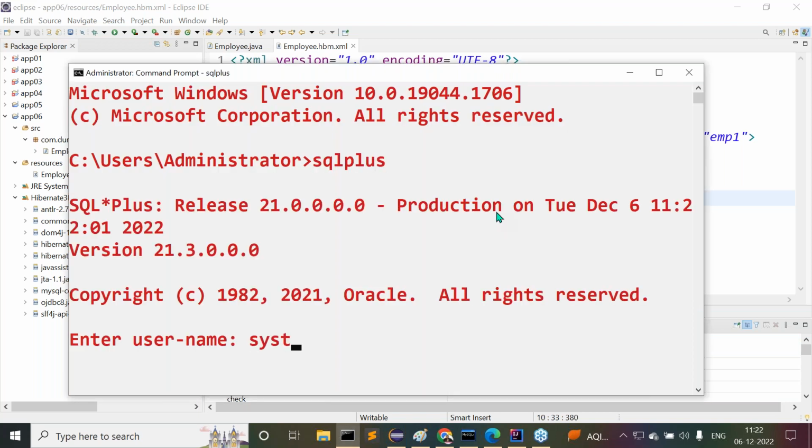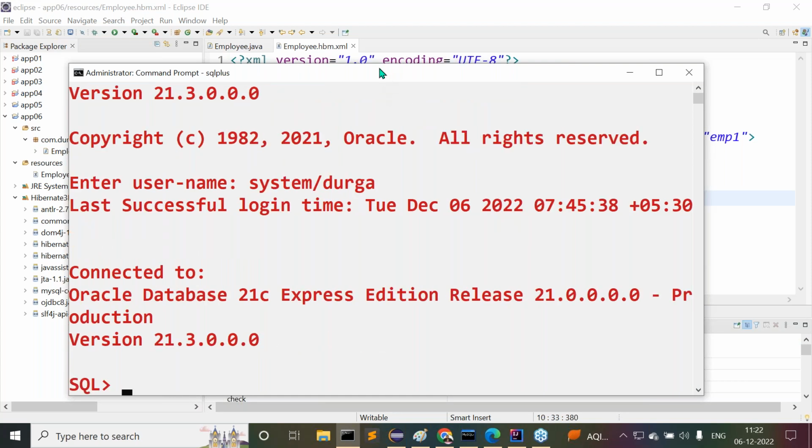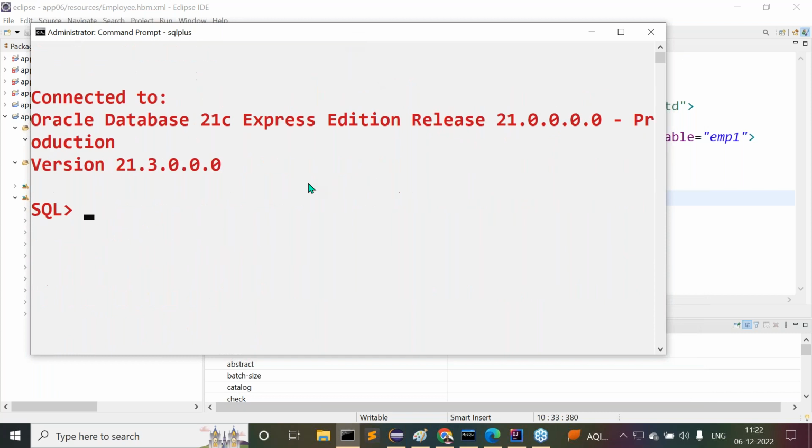Now let me check that Oracle database. SQL Plus, system slash Durga. Select star from EMP1.